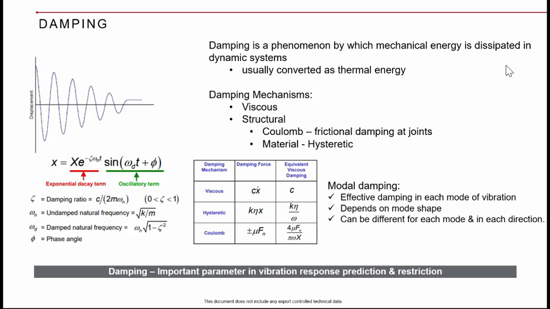I said here, the key takeaway which I would like to conclude from this section is damping is an important parameter in vibration response prediction and restricting it to certain levels. And you can play with the damping also as one of the parameters in mitigating the vibrations. So that we'll see later.